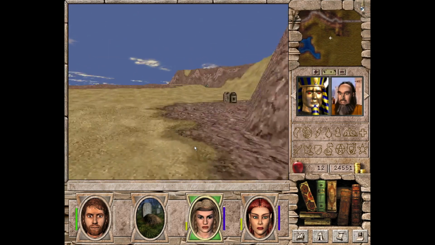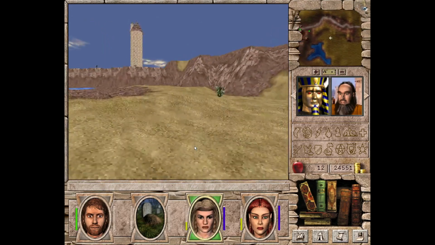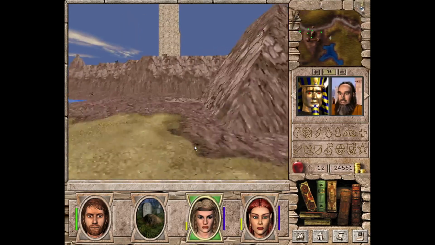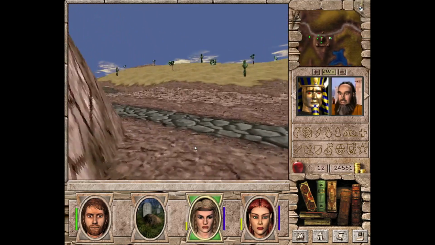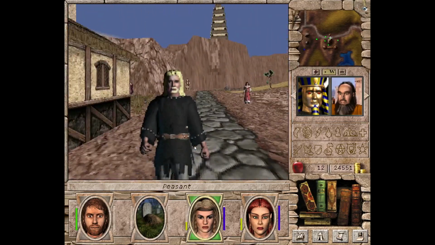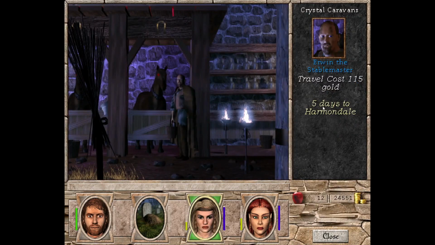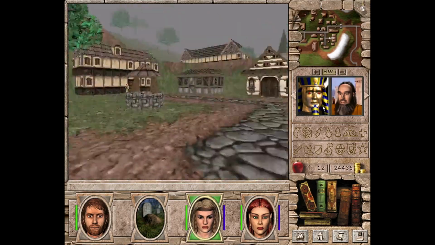Alright, we have stables nearby. I have to go to Tularian Forest and Barrow Downs. And go! Where do you want to go? Armandale. Sure, why not? We have a temple here after all.